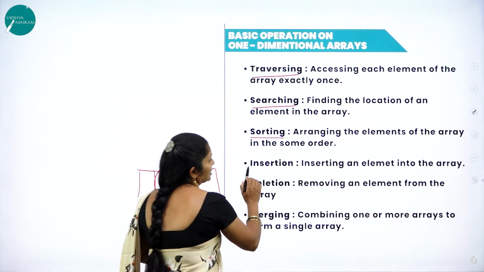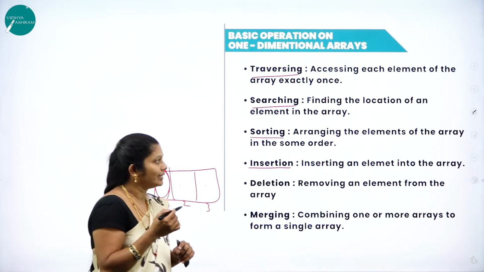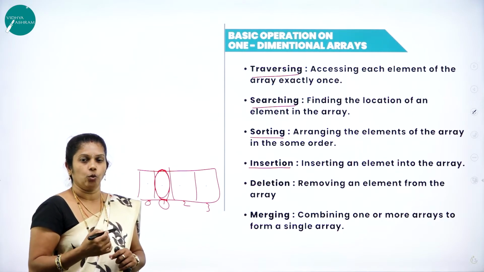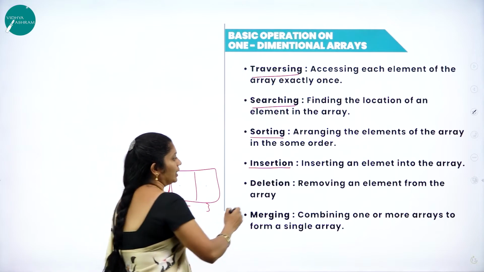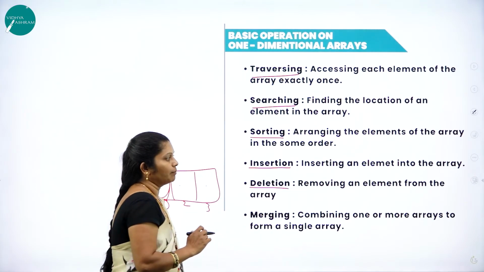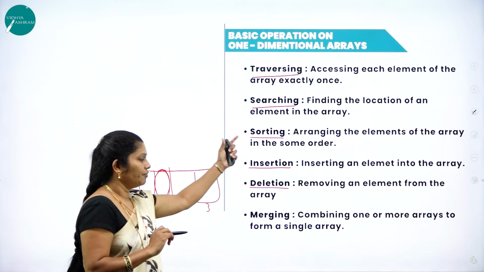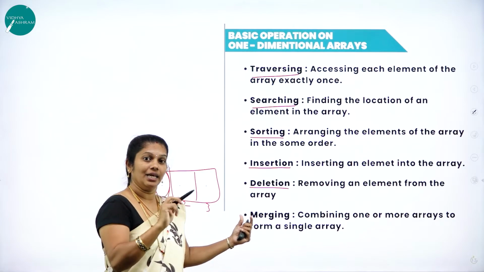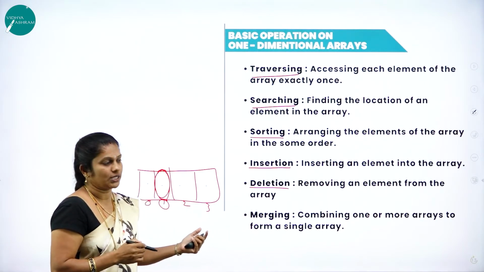And the next one is insertion. Insertion is a process of inserting an element into an array. Whichever element I want, I am able to insert in the given array. Whereas deletion is nothing but removing an element from the array. Here we have to use the word array, whereas in a linear data structure, in the list, we say insertion or deletion operations.